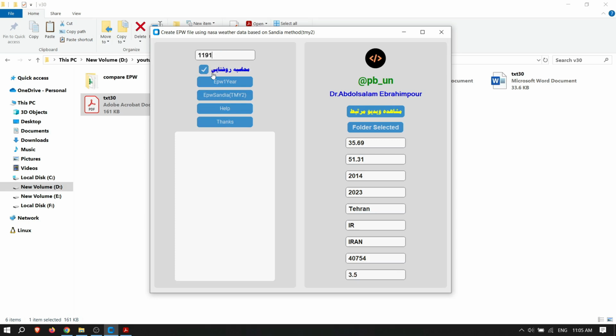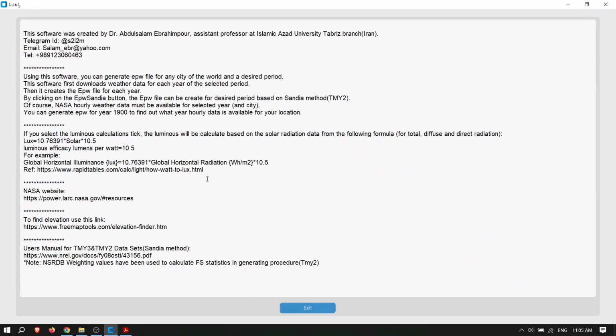The calculation of lighting. You can check this or not. If you check it, it calculates the lighting based on the radiation. How? I wrote it here in the help section. If you go to the help section, if you check this tick, it calculates the lighting data based on the radiation data.